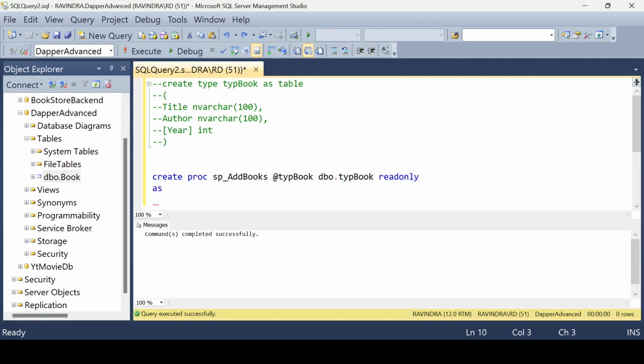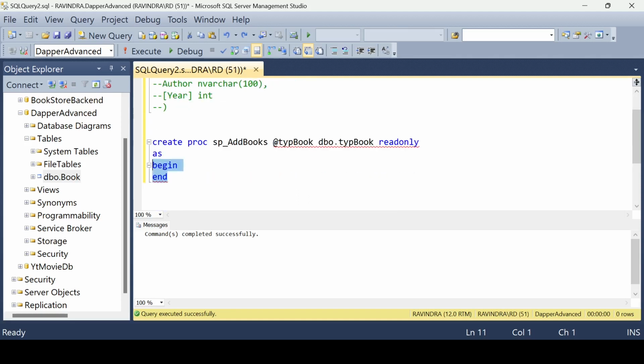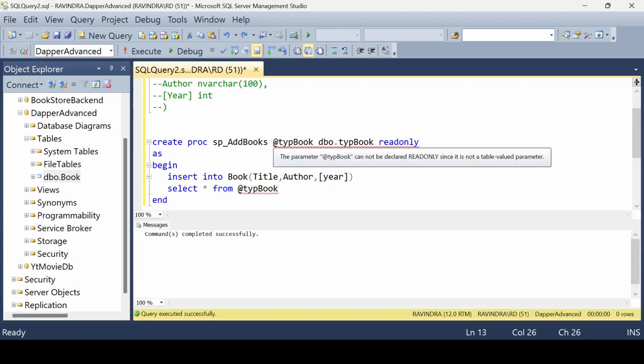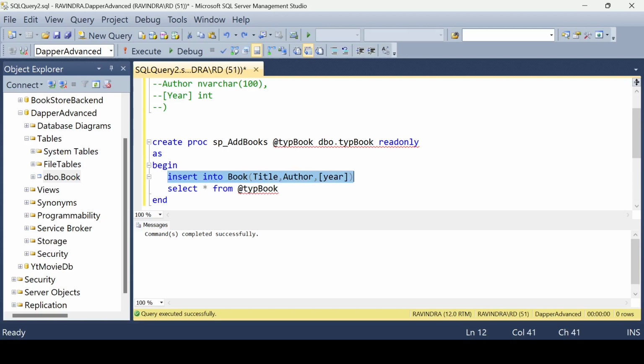I will write here begin end, and here we will just write insert into book title, author, year, now select asterisk from book type. So we will get this table typed parameter type book, and we will insert its values into this table. So that's it. Just execute this, and that's it.